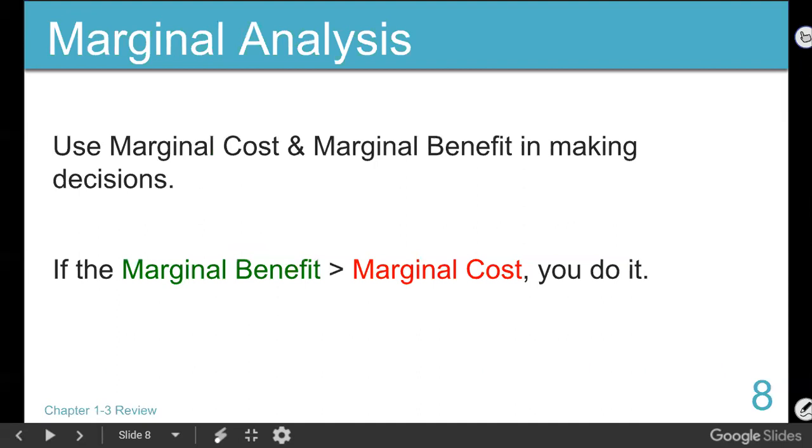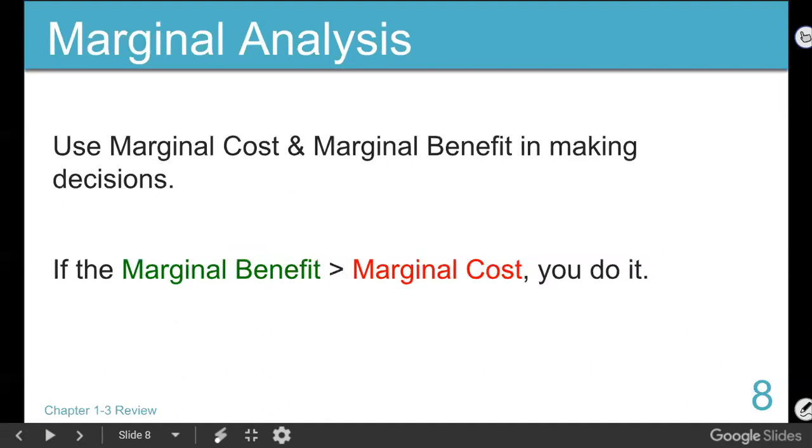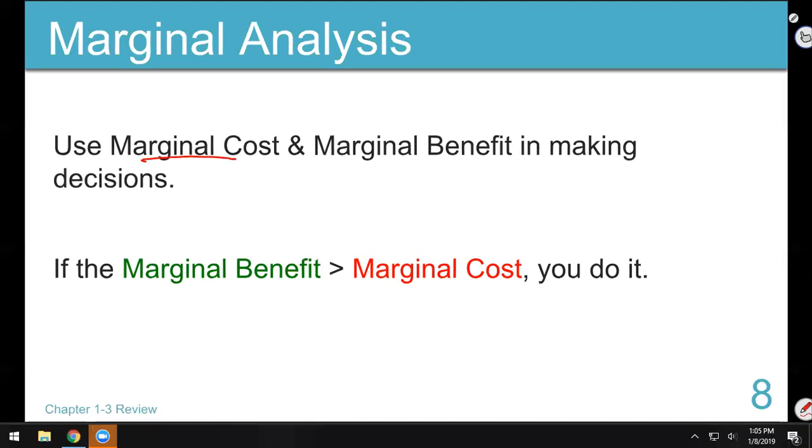If me studying an extra hour is going to increase my grade by 30 points, is it worth the extra 30 points to give up an hour of my life? Maybe. But if giving up that extra hour is only going to improve my grade by 2 points, nope, put the books away, right? Somewhere along the line, whenever y'all study, y'all make the decision, any extra studying that I do ain't worth it, right? You come to that decision point every time.